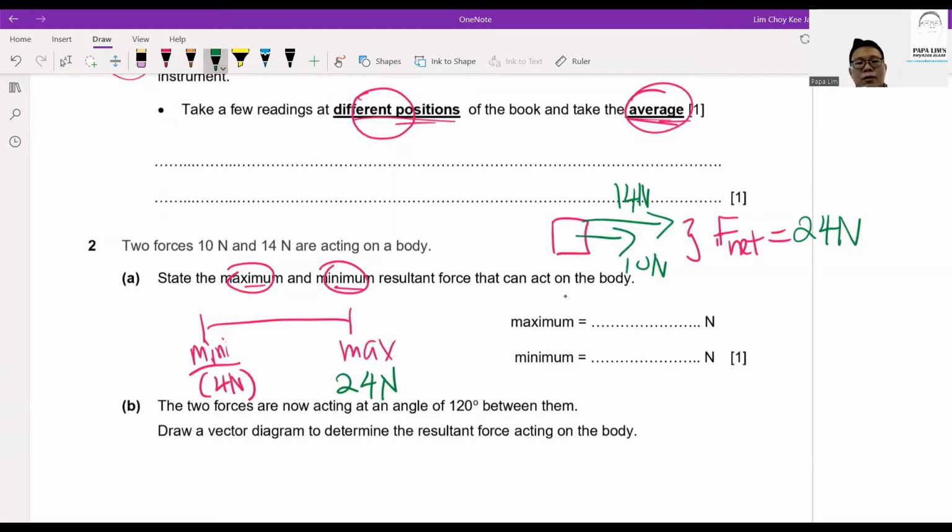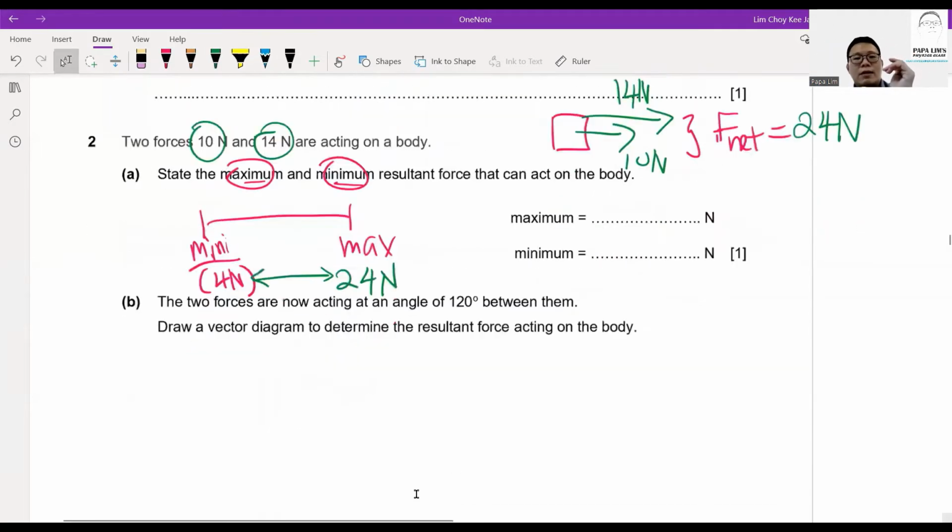So once I find the 24 and 4 Newton, why am I saying that between 4 to 24, if I have these 2 forces acting on the body, any number between 4 and 24, I am able to achieve that number? It's just that I need to change maybe the angles between 10 Newton and 14 Newton. At different angles, I will be able to achieve the numbers between 4 to 24 Newtons. So that's the idea of getting the max and minimum. Max and minimum forces tell me what are the possible forces that can appear on the body by acting on 10 Newton and 14 Newton.